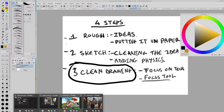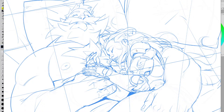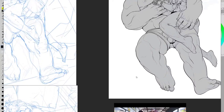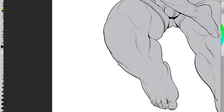You can see here, I do the rough here. Then I do the clean line, the clean sketch over here. You can see that every piece of information is already here. The arm, the mechanics of the arm, everything is already well-defined. So when I do the cleaning line, all I think about is the width of the line, the size of the line, and I can only focus on that. It's a good practice when you just want to learn the tool. Just retracing, I would say.